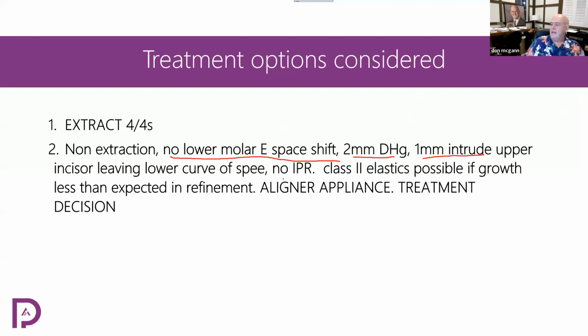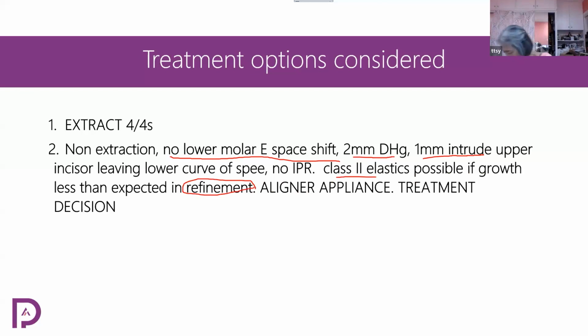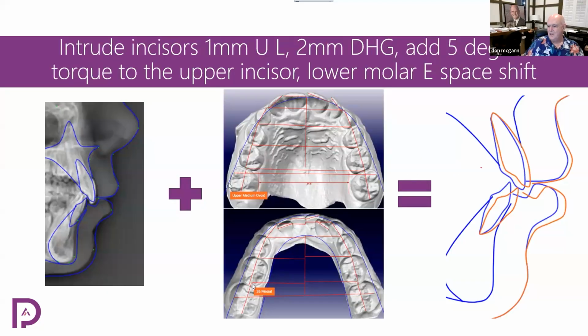By the way, in these mixed dentition cases, we don't do IPR, and we're not likely going to be doing very much class 2 elastic. That'll be on a case-by-case basis. The reason is I'm going to reserve those for phase 2. Okay? So class 2 elastics possible if growth less than expected in refinement. In other words, at the next series of trays, we'll think about class 2 elastics, but not the first one. Added growth, and this is where we get if we just straighten the teeth.